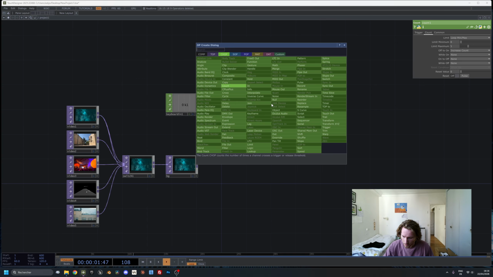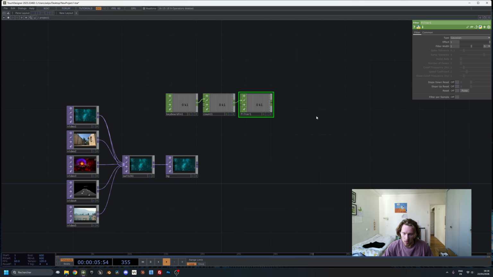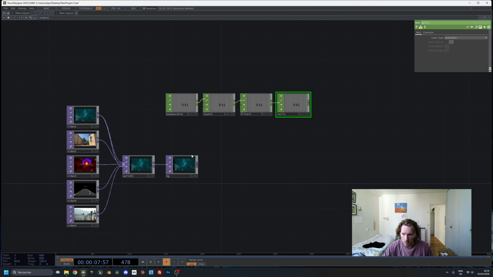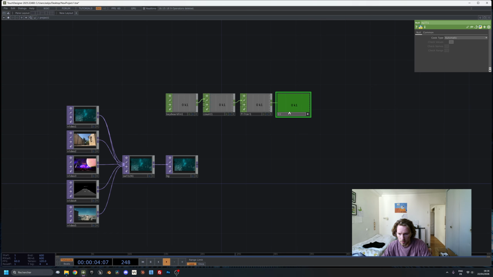Add a Filter after that, and just a Null CHOP to make things clean. You can call it video vidn or something, whatever you want.